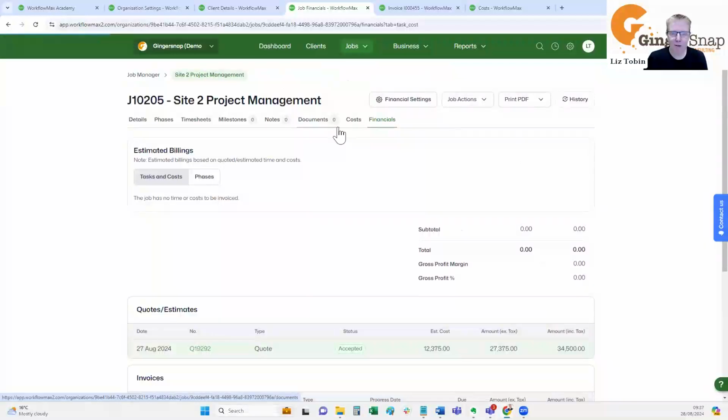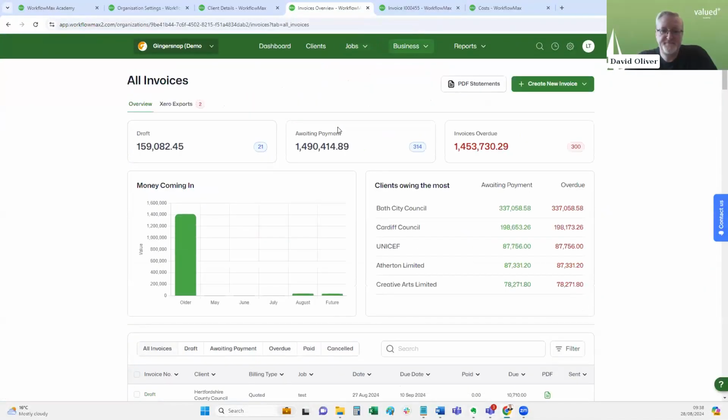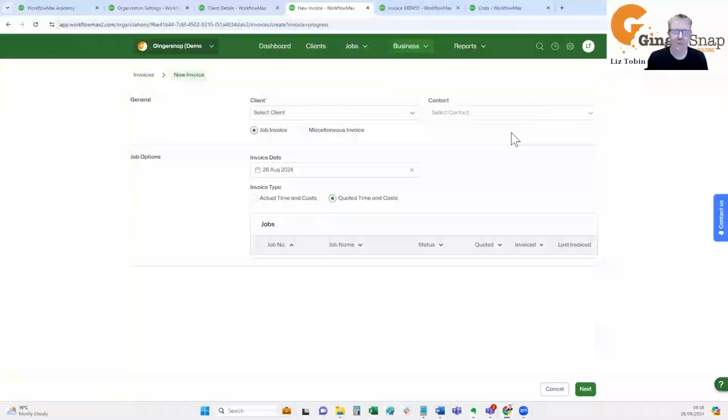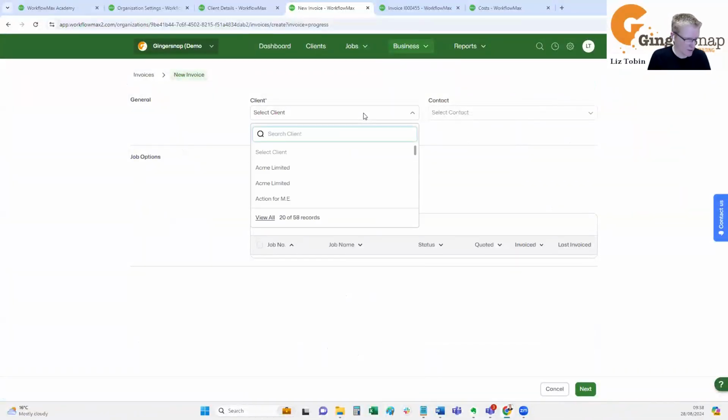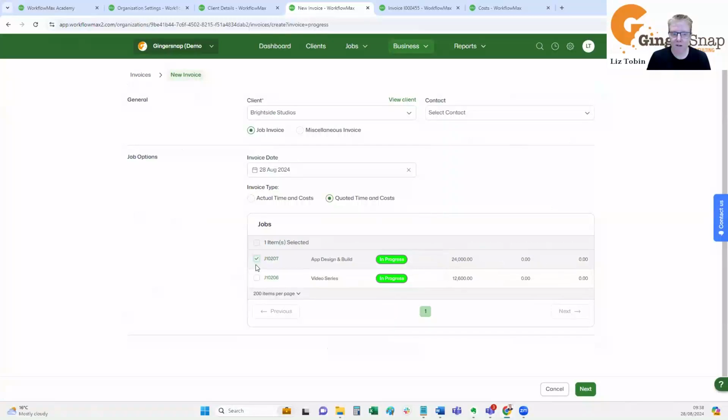The last thing I'm going to show before I hand over to you is let's just have a quick look at a grouped invoice. So I think I've got a job for this. Yes, I do. So I think I can do it from here. If I do a progress invoice. I can, yep. So I'm going to select my client first. I think it was Brightside, yeah. So I'm doing a job invoice. Obviously, I want it off my WIP, and it will present me with the jobs that still have stuff left on them.